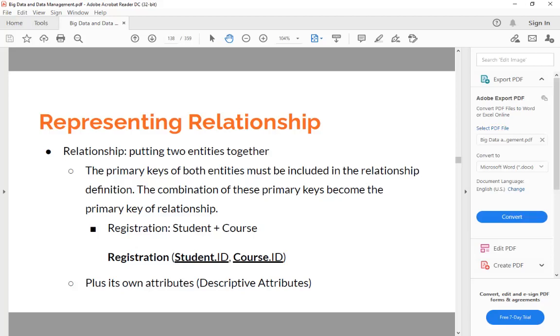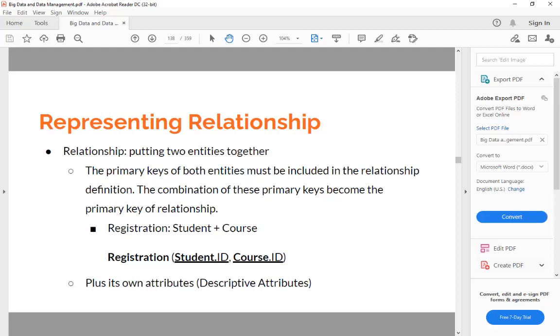For example, for registration, at minimum, you will need student ID and course ID. That's when you know which student takes which course. Now, also, you will need to have all the relationship attributes like grade, like status, all these.